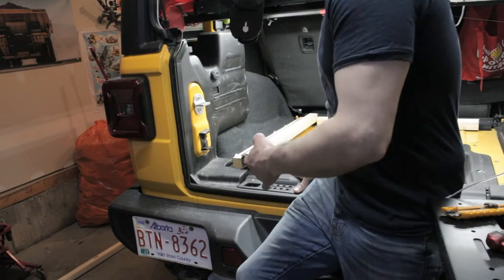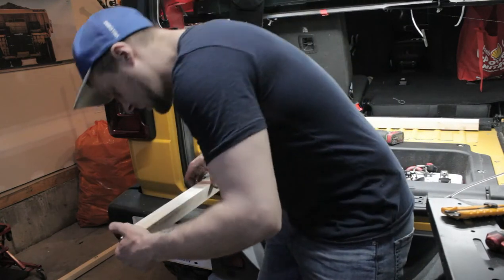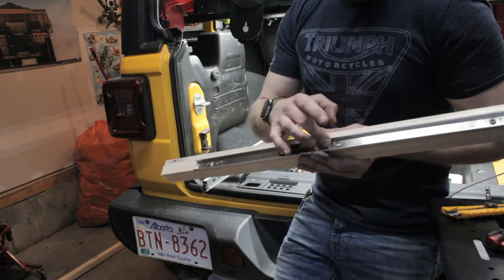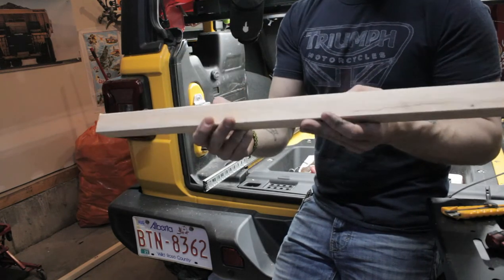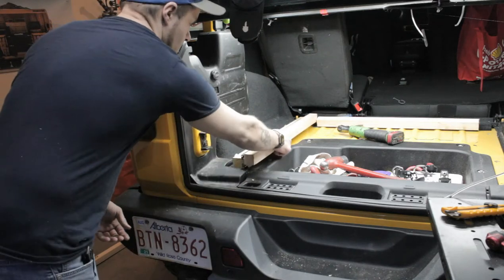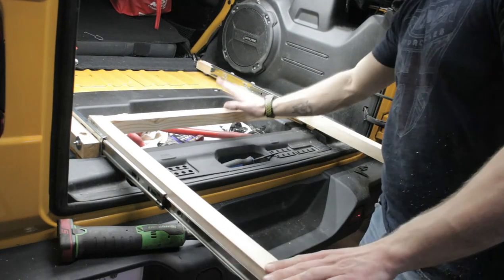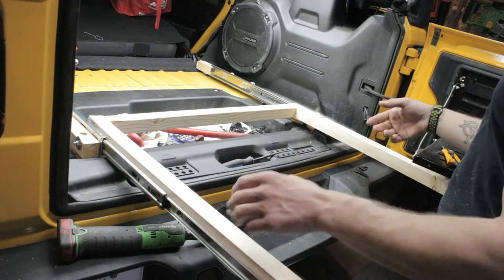Alright guys, so I got one side of our base here assembled. As you can see, this is how it's going to work. Now I'll show you guys how I mounted the inner slide to this board here. These slides are pretty convenient — they just come apart with a little latch like that. Instead of using bolts and nuts like I did for this slide, there was a clarity issue with this slide, so I had to use just some Phillips head screws — I put five in there in total, some good quality wood screws. I made the lip stick up just a little over the base of the board there, just for a little extra clearance. Now I got both sides assembled, and I actually put another piece of wood just right in the back here to span between the two of them, because if you don't, they move a lot independently and it could cause them to twist and maybe break in the future.